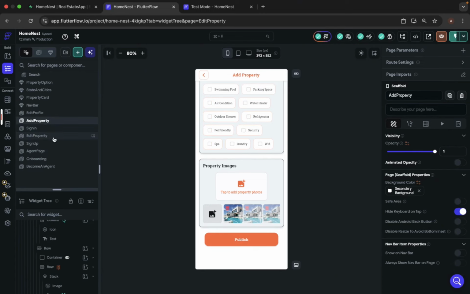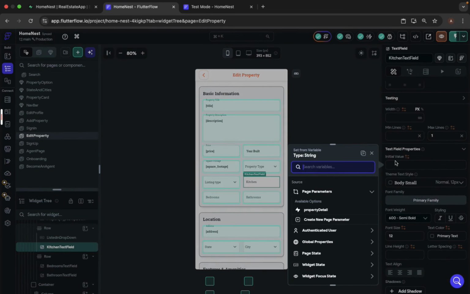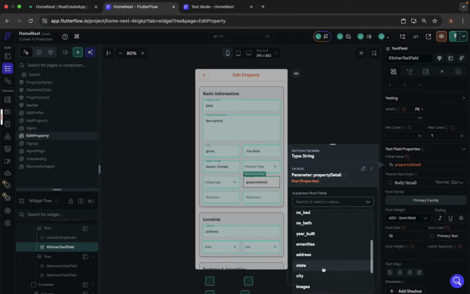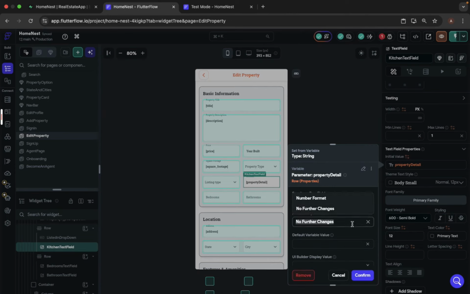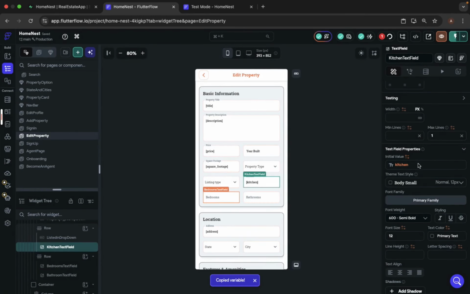So to the edit property, the kitchen initial value is going to be the page parameter, then this is going to be kitchen, and then it's going to be number format. So I can just copy this variable, then paste it here.